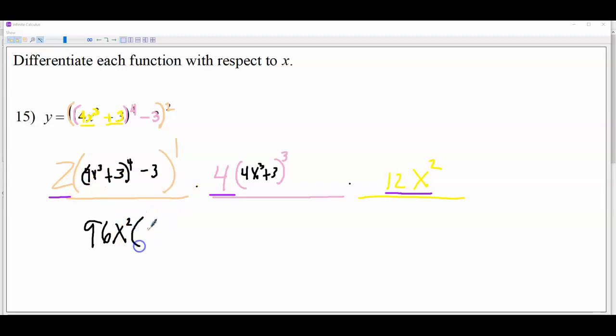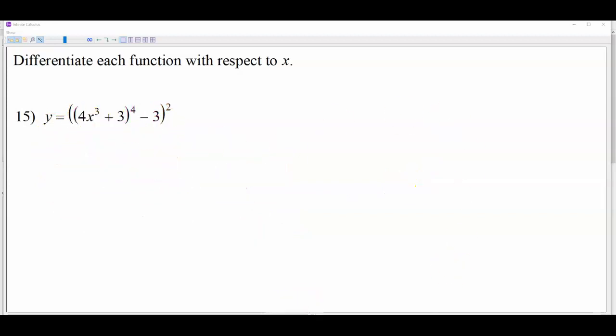And then you have the derivative of the outermost function. It's supposed to be a 4, but I think that was a little bit more like 4. But all in all, that's kind of just extra, honestly. The real fact that I want you guys to know how to do is do the chain rule here, where you have a function inside of a function inside of a function. Okay. All right, let's move on to number 16.